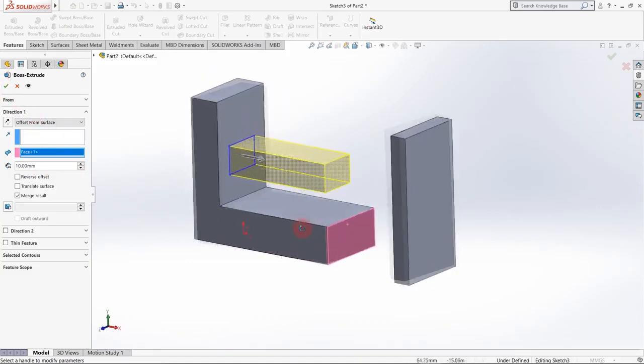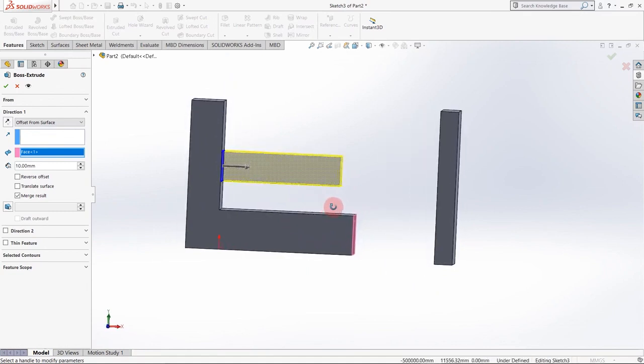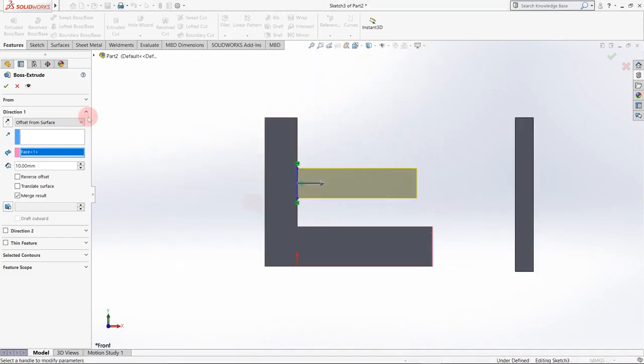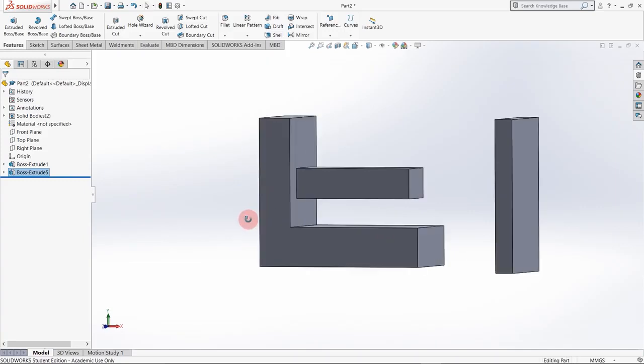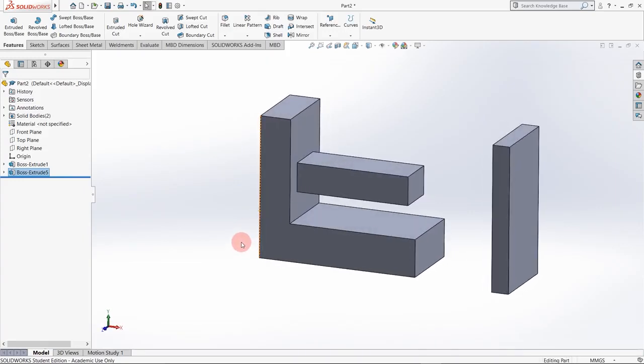As you can see in this view, our component is extruded 40 mm from this end and 10 mm away from this end. So if I click OK, you can see our component is 10 mm away from this surface. So this is another option we get in the extrude command.